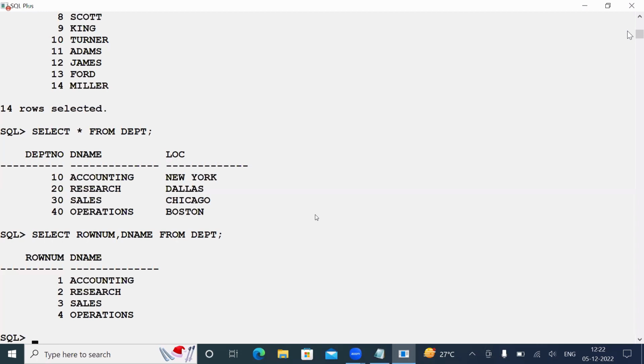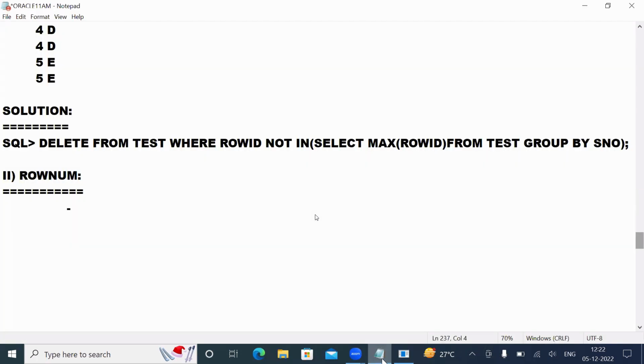So the ROWNUM pseudo column is just for generating row numbers in a table. The purpose is to generate row numbers for each row in a table. That is the main purpose of this.